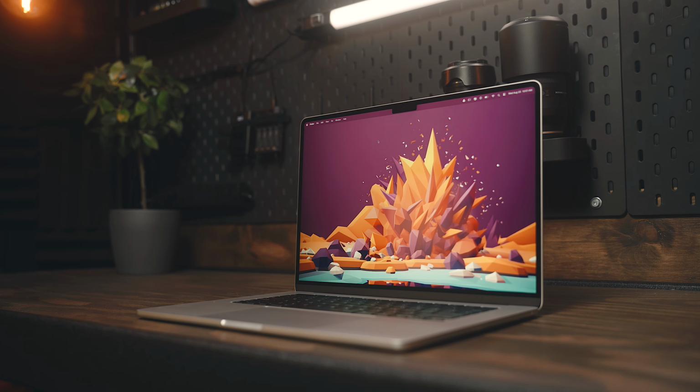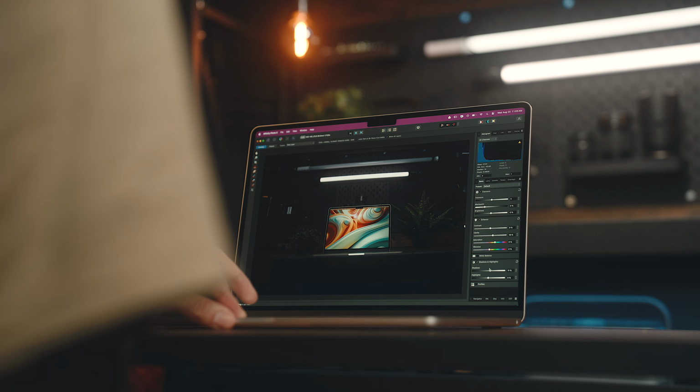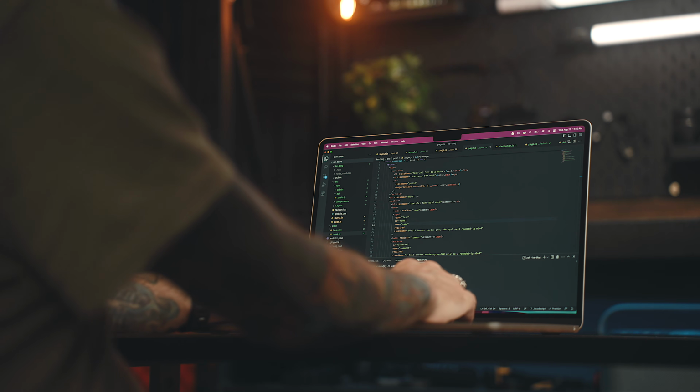This is the 15-inch MacBook Air, the newest version of the M2 powered Air, and in my opinion, there are a lot of misconceptions about what this laptop can and can't do. While the M2 Air does have its limitations, there seems to be a lot of confusion surrounding what this machine is actually capable of, and after using it for the past couple of months, I can safely say that some of the narratives surrounding this model don't really resemble use in the real world.